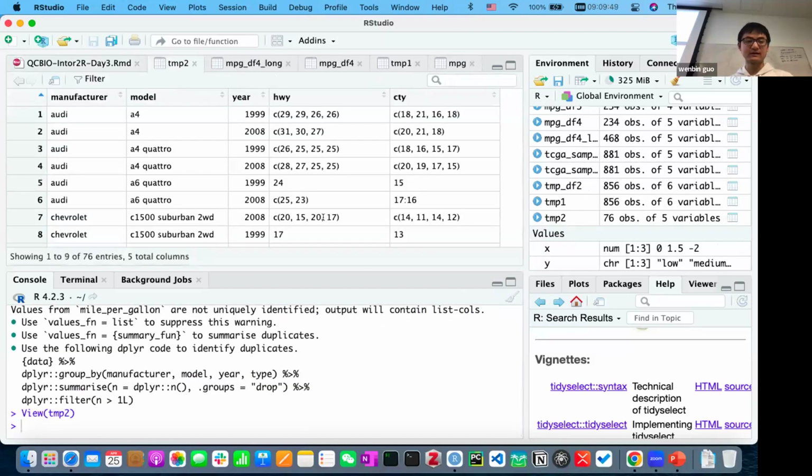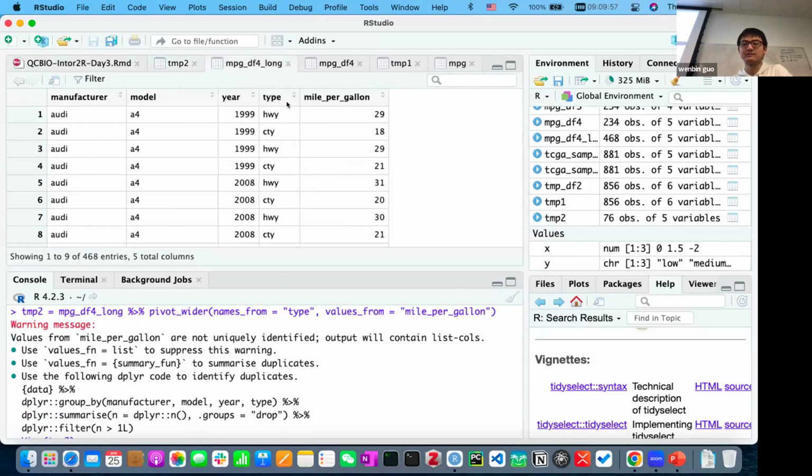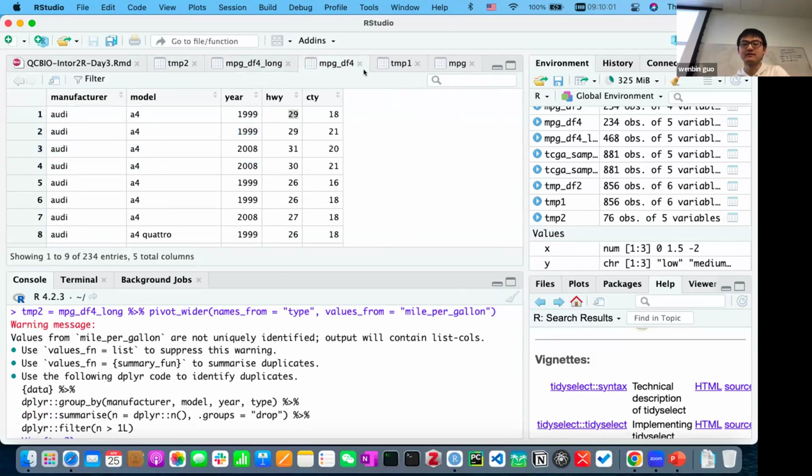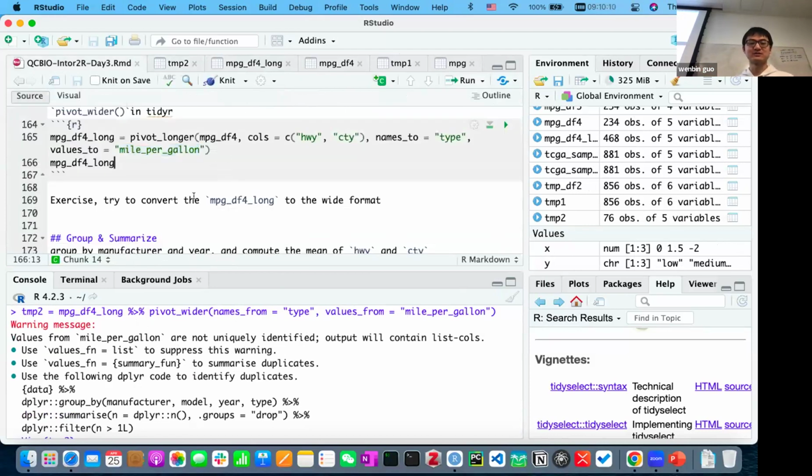So again, we probably have some kind of a duplicate issue, but again, at least the highway and the city is transformed from the previous long format to the wide format. But again, this is not a perfect example of how to use it more faithfully. But I just want to show how to convert them back. And again, if you are doing this converting, it's usually recommended to have a unique identifier.